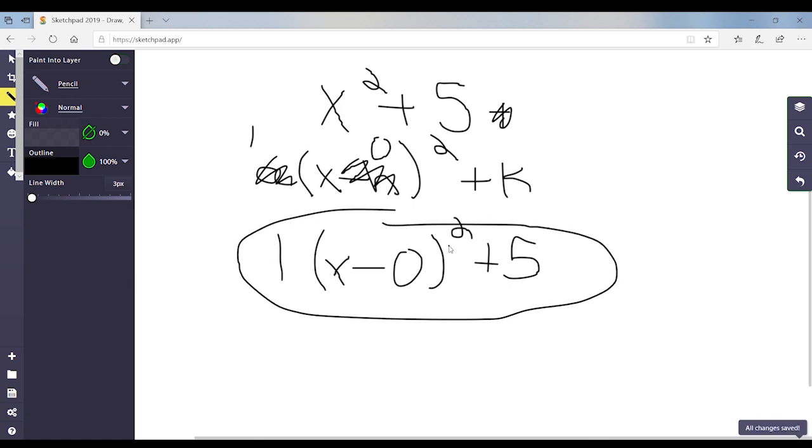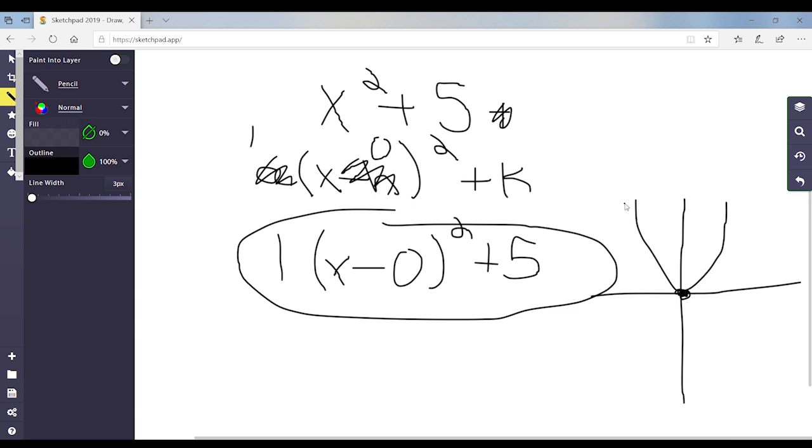So that means that we just know that, again, it's going to just be increased by 5 with the parabola. So we put it into our form, and now this is just a graph showing. So we can use this, and we know that regularly a parabola would look like this, right? But our parabola is moved up by 5. We know that because there's a 5 in the k slot, so k is equal to 5. So we know it's going to be moved up by 5. It's going to be exactly like that, except it's going to be moved up by 5. The vertex is going to be at 5.